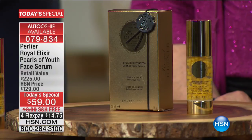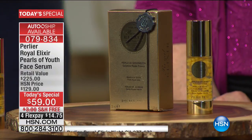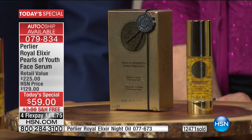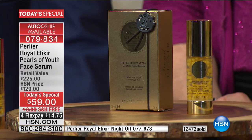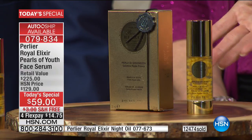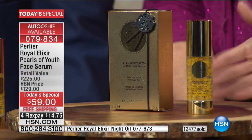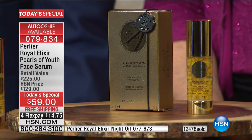But again, at $59, I know a lot of you have fallen in love with this product. You want to use it every day. This is when you buy two or three of them, so you can use it every single day or more often than every 3 months. People saw these remarkable results after 3 weeks and said, can we continue using this? 100%. The problem is that it will be back at $129. It may be specially priced at $99. But to be able to continue with a serum, it's one of your most expensive products.